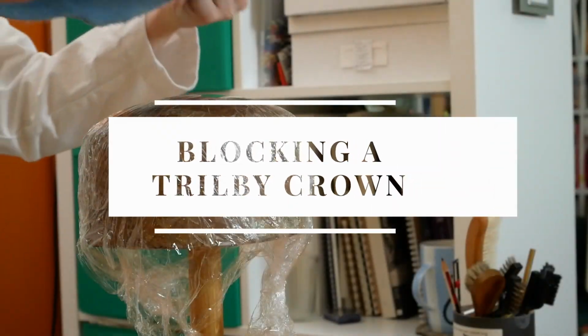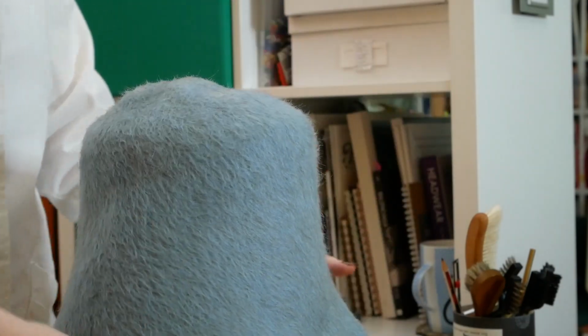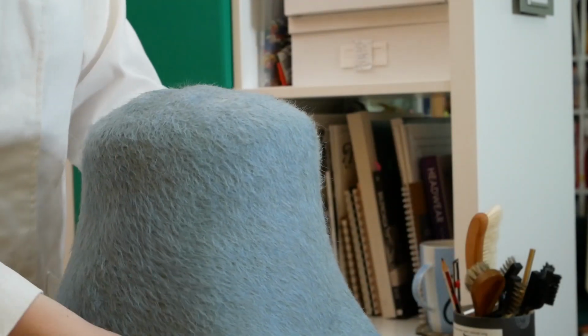And now to block the crown. I'm going to be using a plain crown block and freeform a trilby shape. Follow all the usual steps for blocking. I've protected my block using Clingfilm, and my Melusine fur felt hood has been on the steamer for a short while.